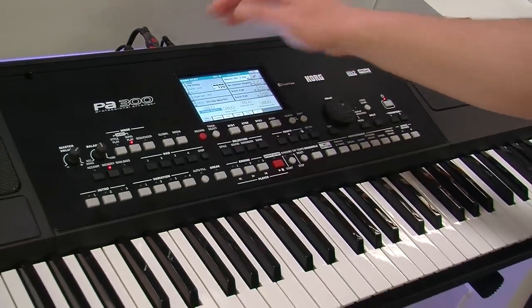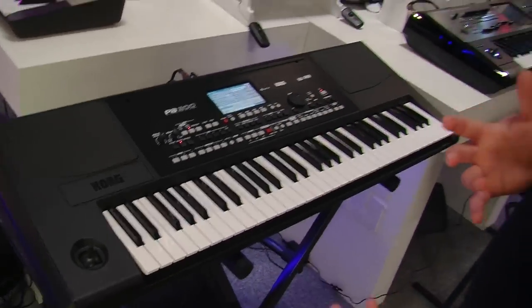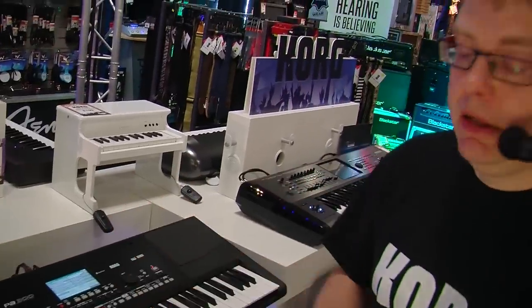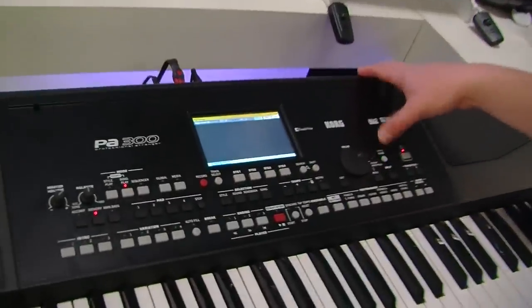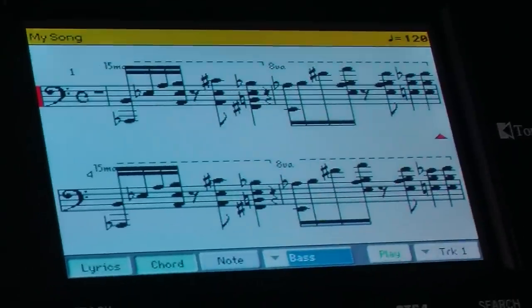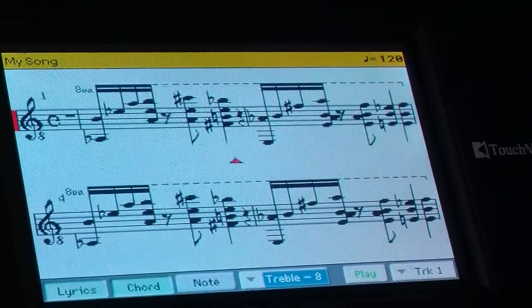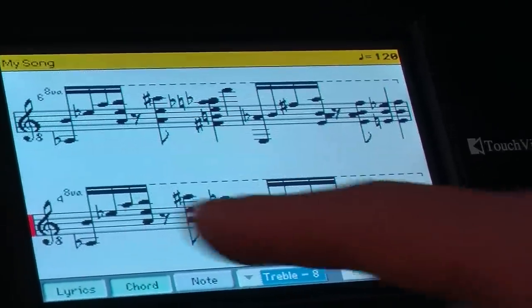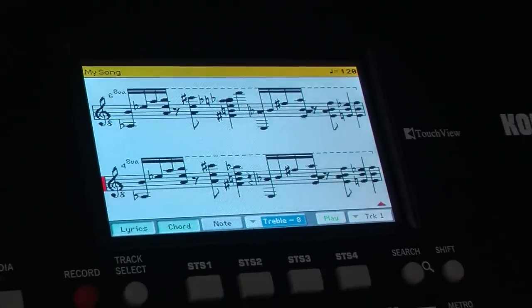Load my song again — there it is. So this could be something that I've made or a commercially available MIDI file. Then I've got this magic button here called lyrics and score, which means I can see anything I've recorded on the screen as notation as well. I just press lyrics — if there's any lyrics in the file it'll show them — but if I press it again it'll show me the score. I can select which track I want to see, choose the clef, and there's my notation instantly of what I've recorded. I'm showing both hands on one staff there because I'm showing track one. If I wanted to, I could have recorded them hands separately and seen them on separate staves quite easily.